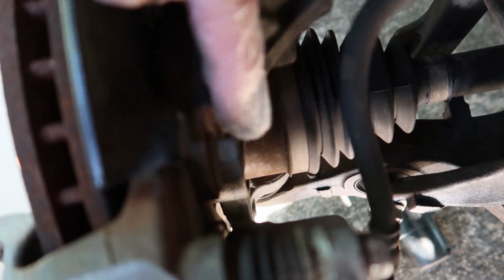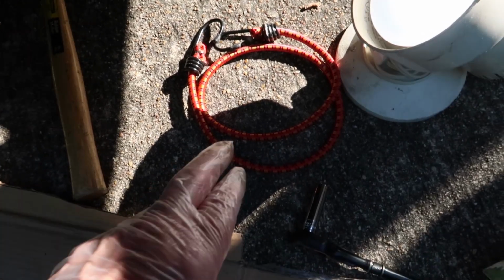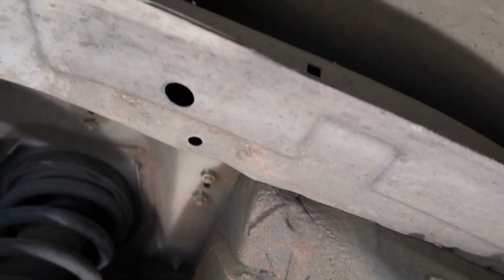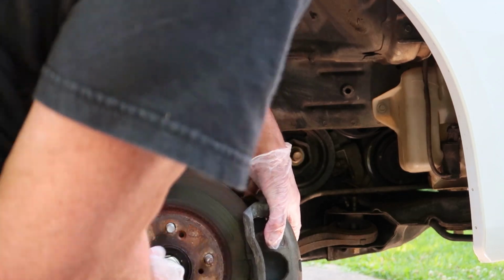So now we've got the upper and lower bolts for the brake caliper itself. We just need to break those loose and then suspend the caliper so we don't put any tension on the brake line. And there's plenty of places to suspend it with a bungee cord, or you can use a bucket if you'd like and just put it on a bucket. I had to use a rubber mount to break mine loose.